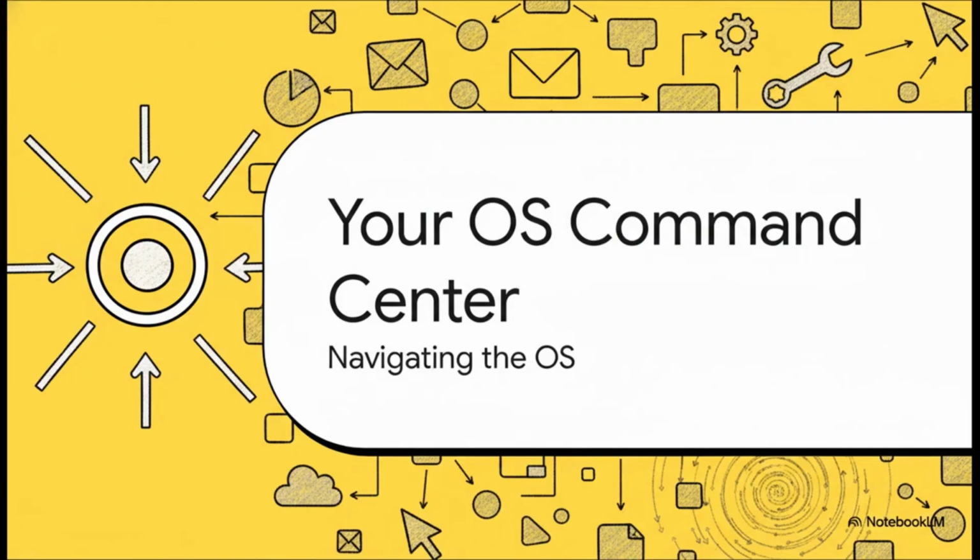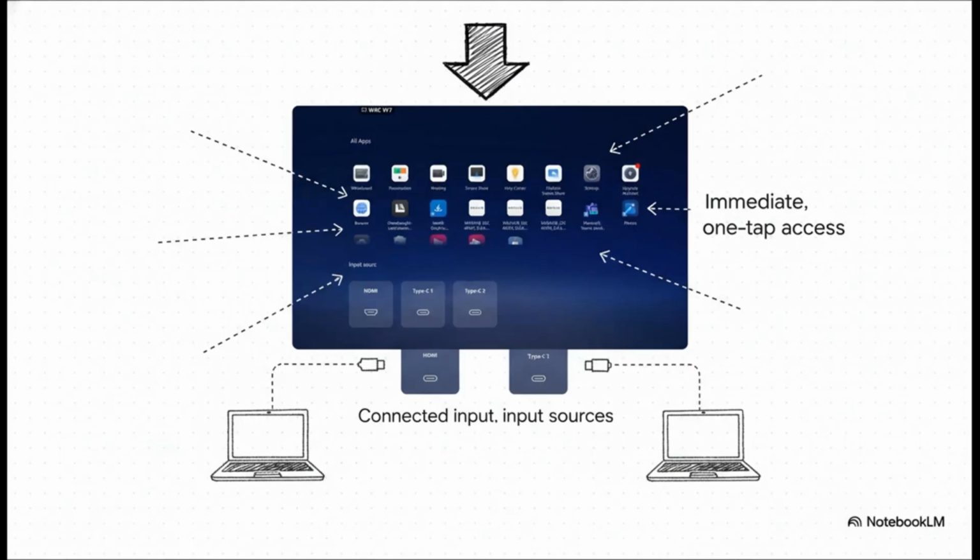Okay, so we've got the hardware laid out. Now let's get to the real brain of the operation, the OS. This is the software that brings everything together, and it acts as your central command center to run your meetings and really shape your workflow. And this is where it all starts.